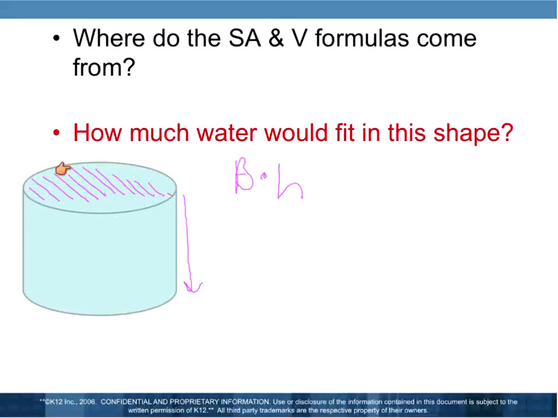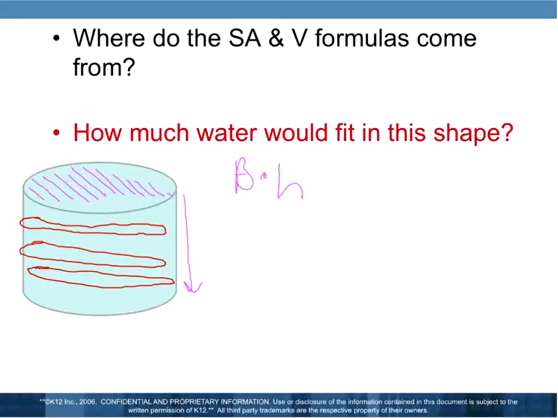Here's how I like to think of it. Really, it's like you're putting a whole bunch of circles in here over and over again. It's just circle after circle after circle, and they're all touching each other. All of those circles make up the height, right? So you're doing this area times how many of these circles could fit in there. And that's how you find how much volume fits in there. Okay, just a new way to think about it maybe. Area of the top, and you're really doing the area of the top a whole bunch of times, the whole way down your shape. That's volume.